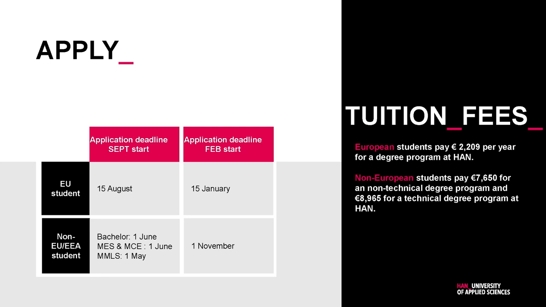Say I want to start my studies in September 2023 — which date would you recommend applying? As early as possible. There are deadlines for non-European students wanting to start in September: the deadline is the first of June or first of May depending on the program. For a February start, it's the first of November for non-European students. For European students it's the 15th of August for September and the 15th of January for February. Application opens on the first of October of the previous year, so for September 2023 applications opened already in October 2022, giving students time to prepare without rushing.